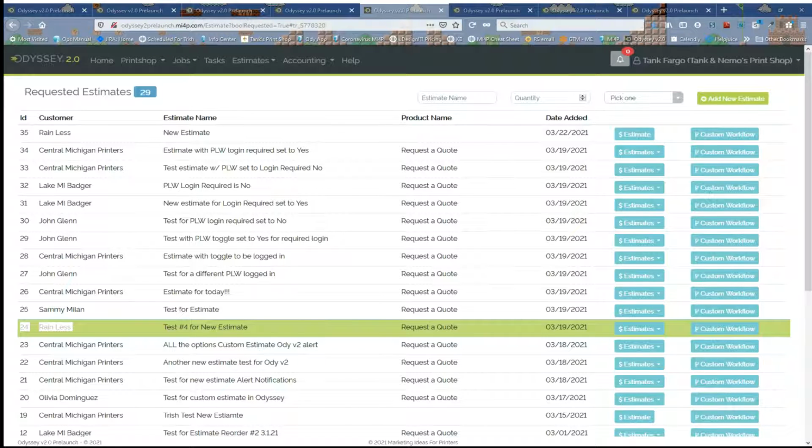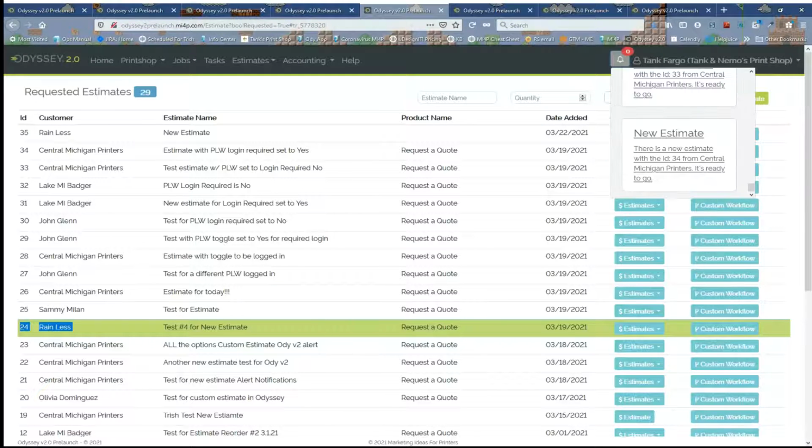And one note related to alerts related to estimates. In the drop down, I have quite a few that are related to estimates, and I haven't gone through. I don't want to say it's hard to show, but if you send the estimate to the print buyer for accepting a price, and or when the user accepts the estimate, so you're accepting your estimate on behalf of the print buyer, the alert notifications related to the estimate will clear out of this list, so it does not clog the list.